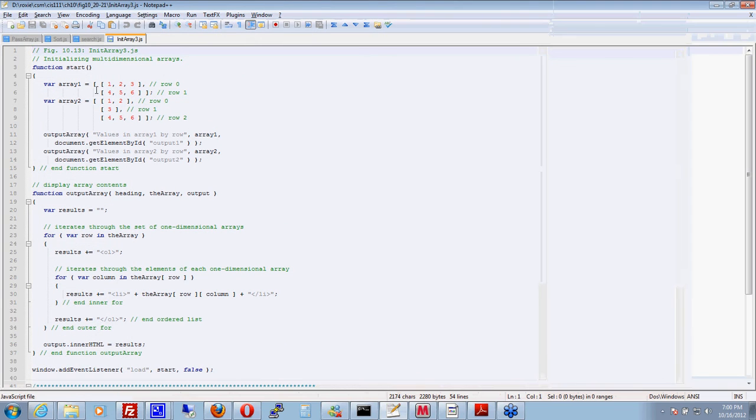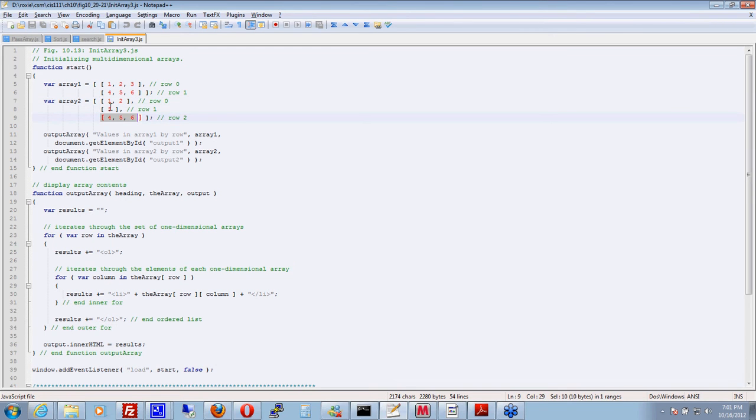Okay, so here we see the array being initialized. This one has 2 rows of 3 columns each. This next one has 3 rows, but each row has a variable number of columns. And you can do that too. So the first one has just 2 values, the second one 1, and the last one 3.